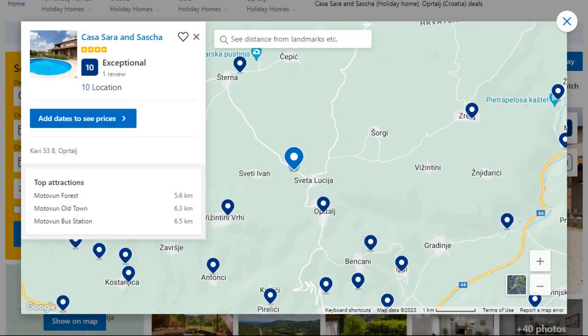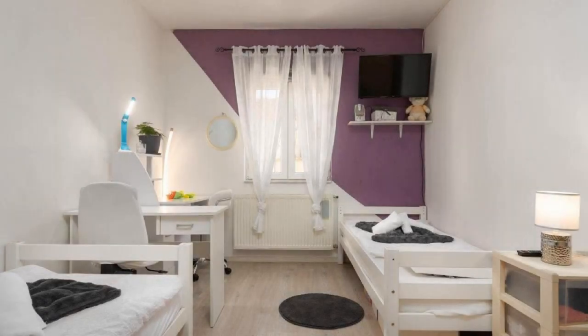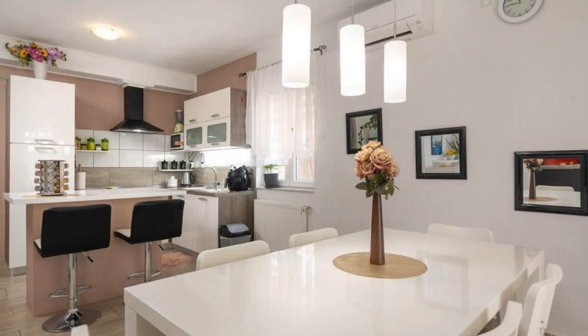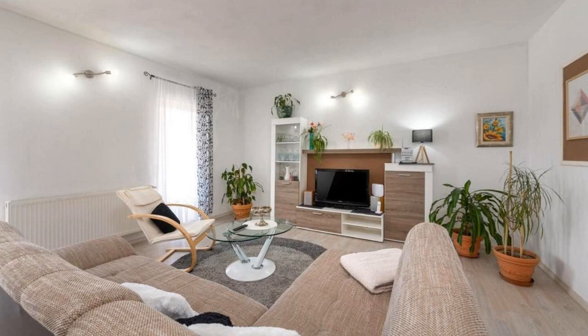Number 5. It is a 4-star property. The location of the property is first class and the guests love walking around the neighborhood. Check-in time is 4 pm and check-out time is 10 am. Guests are required to show a photo ID and credit card at check-in. Pets are not allowed in this property. There are 4 types of rooms available on booking.com. You can book online and enjoy it.